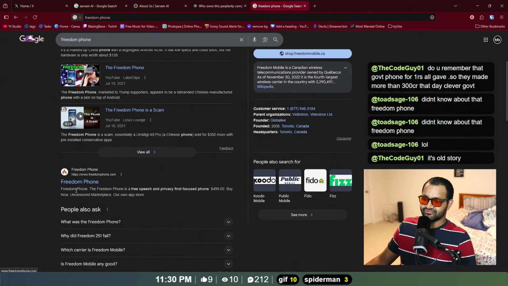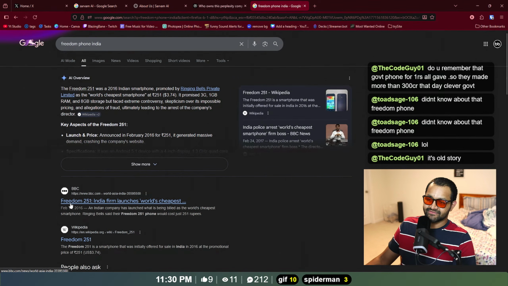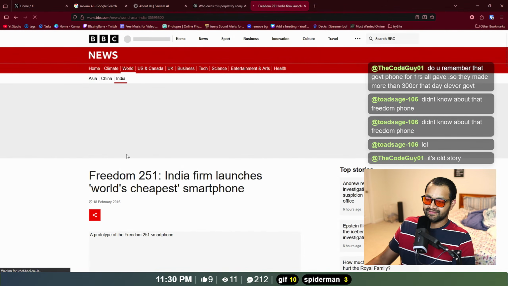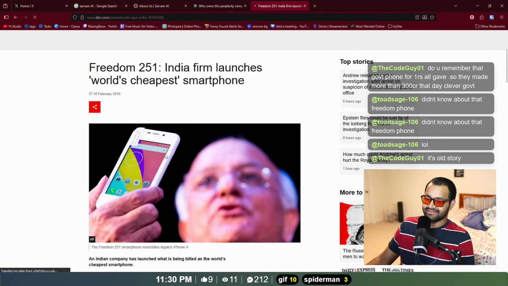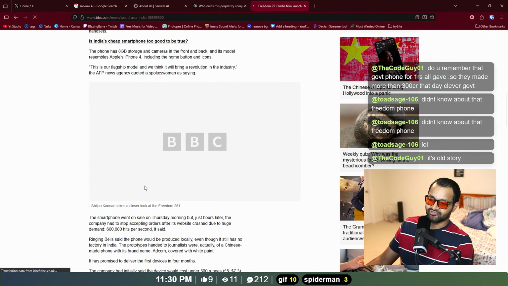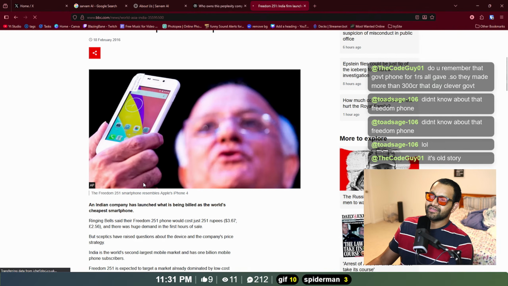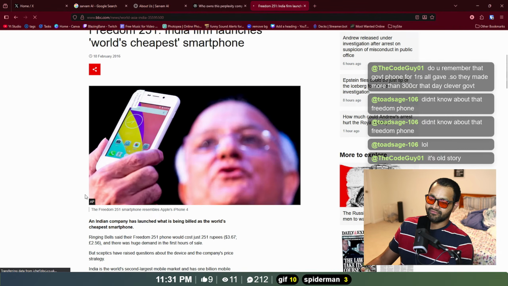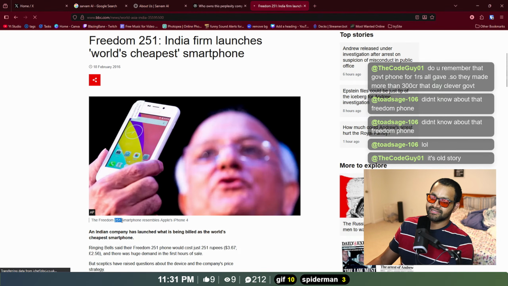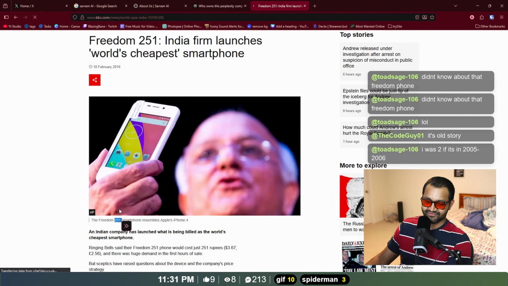I don't know how to show that to you. This is not the same brand, I suppose. Let me try to search it in India. Yeah, this is the one, Freedom 251. It costs 251 rupees. And this is what it's supposed to show. This was a decade ago, mostly. It was like a Kickstarter kind of thing, and no one was aware of Kickstarters back in the day. Everyone was like, okay, we are getting a phone for 251, but it's a pre-order, so you have to pay for that, and then the story continues.